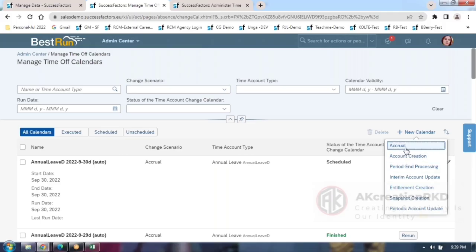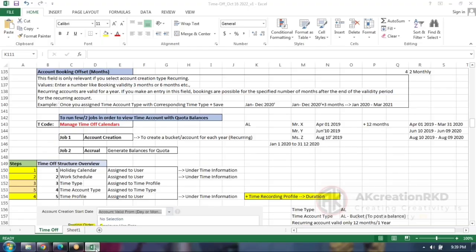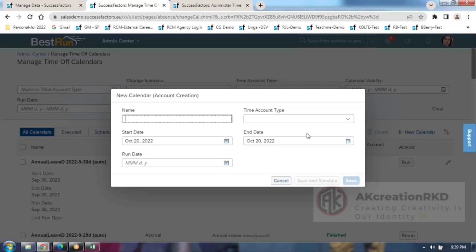Now let me go by account creation, which is your first job, guys. You have to create an account. Accounts you can create for more than 1 year at a stretch. Basic rule, you can create accounts against any employee for more than 1 year at a stretch, for testing purpose. But in order to post a balance, testing or live scenario, you can go by only 1 year at a stretch. You can't post a balance for 2 years at a time. Keep in your mind, for account creation it is possible.